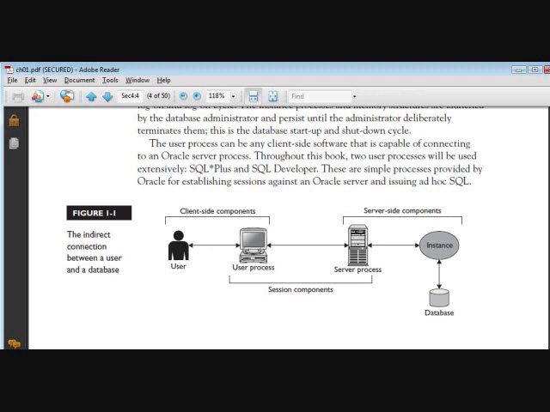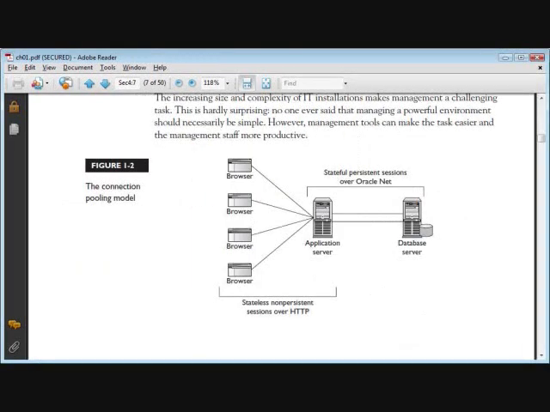Now let's look at Figure 1-2, the picture there. On this picture, the connection pooling model, you have multiple browsers open connected to the application server. The application server is connected to the database server.